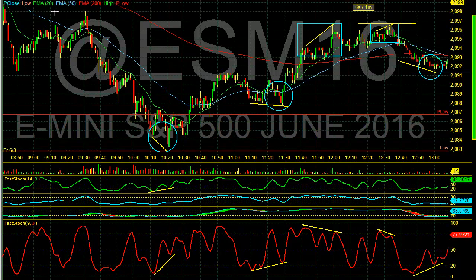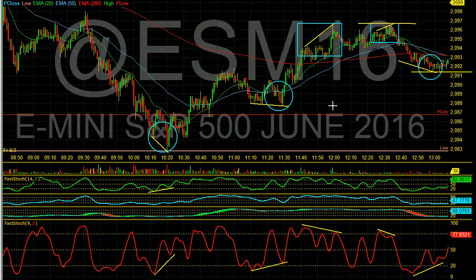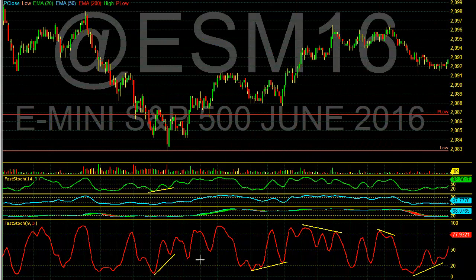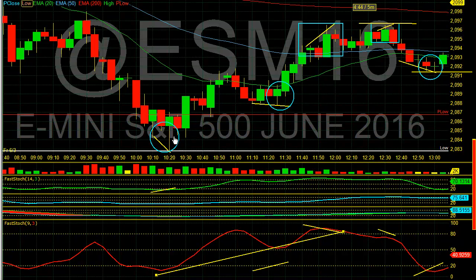The scalp zones. And the same thing on the 5 minute time frame. So we could go to our 5 minute time frame. In this case, you're not going to see all the setups here. You're not going to see a 5 minute, but do you see the direction of this 5 minute stochastic here? How we're pushing up, put a higher low in. That's very bullish for any type of setup.